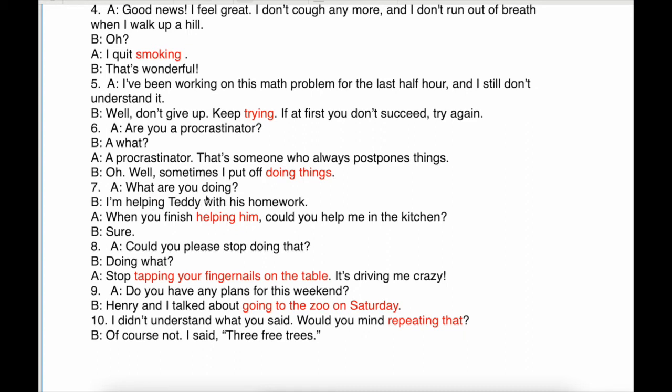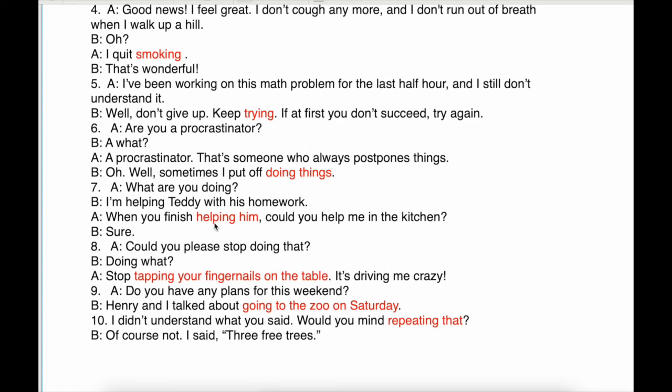Help someone with. Be careful. Help someone takes the preposition with. Bu help birine yardım etme derken hep daha sonra bir şey alacaksa with takısı alacak. Ama sadece şahıs olarak kullanacaksanız I am helping Teddy. Okay, full stop. Bitirirsiniz burada. Bir şeyle yardım etmek istiyorsan işte ev ödevinde, işte ne bileyim işte başka bir işinde, then with his homework.